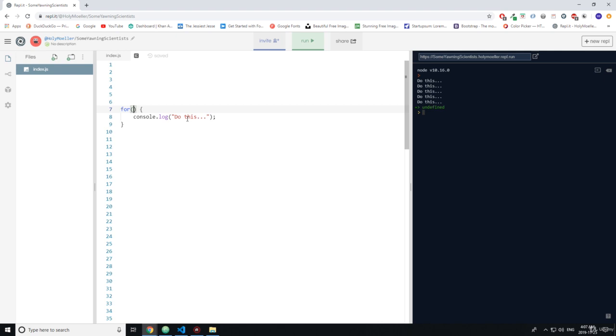And then inside the parentheses, you sort of set up your for loop. You describe to JavaScript how to loop and how many times to loop. So the first thing you put is a variable. Let i equal 0, semicolon, space. So you have a variable i, it's equal to 0. i is short for index, so it's like the index of your loop. And then next you put the condition.